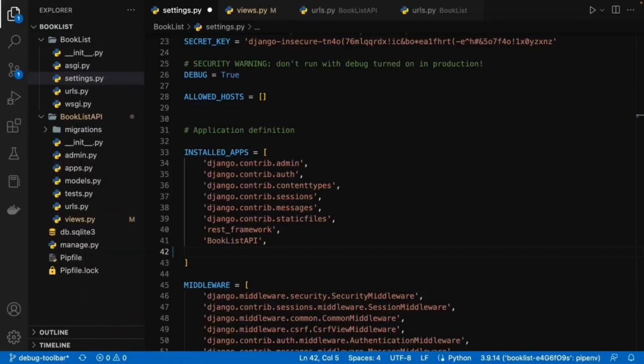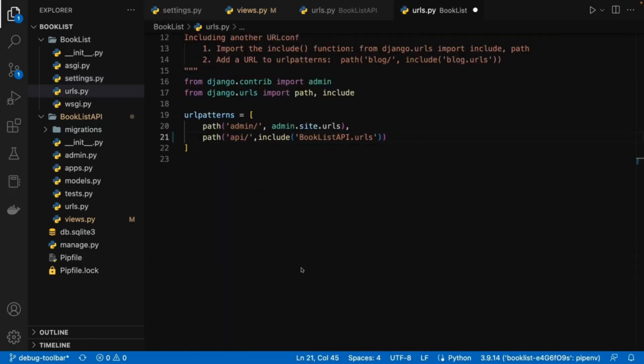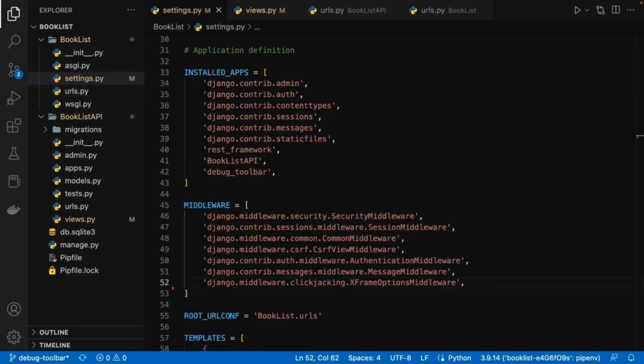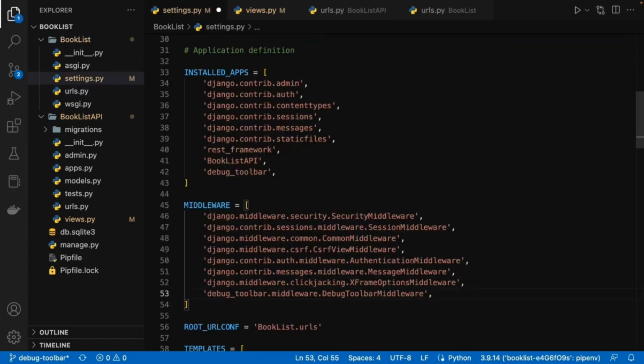The next step is to add the debug toolbar in the installed app section. Open the settings.py file and add debug toolbar in the installed apps array. Now you need to add a special URL pattern to your project to map the debug toolbar. Next, include a middleware called debug_toolbar.middleware.DebugToolbarMiddleware in the middleware section in the settings.py file.